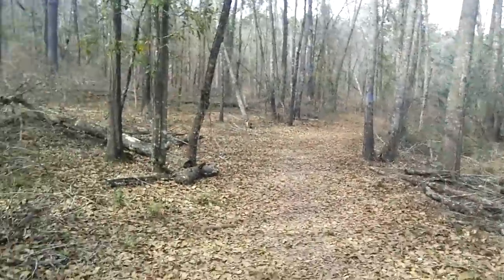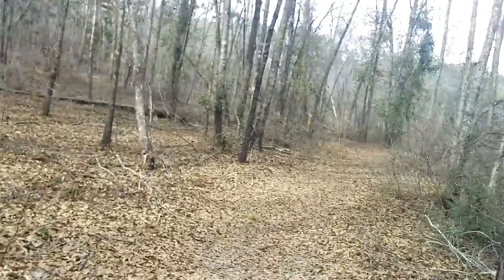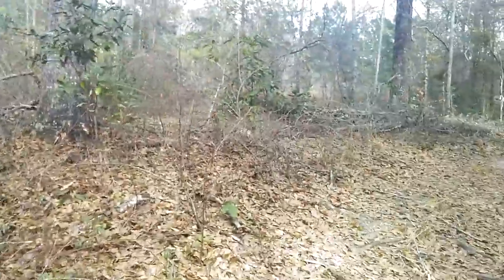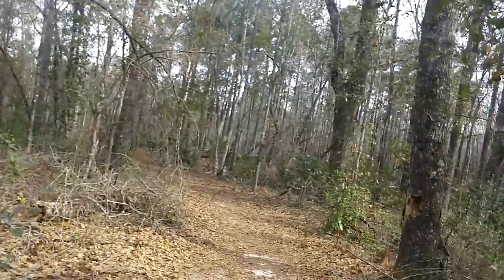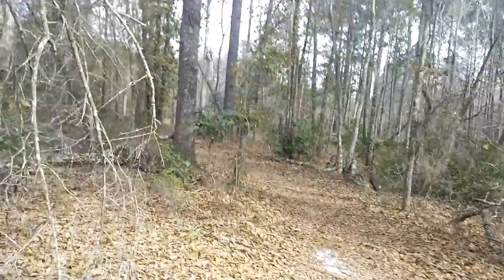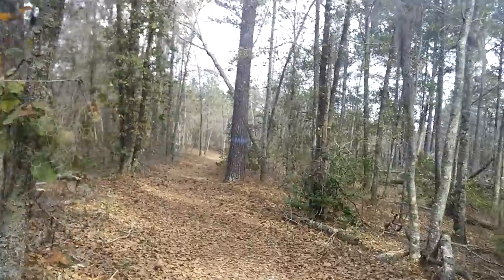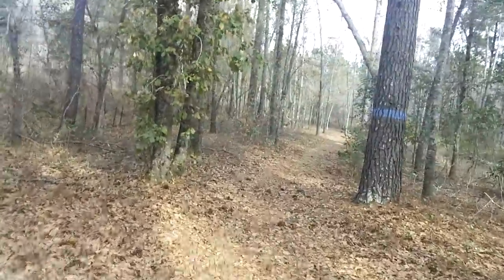So it'll probably be a little bit more before I actually get to the primitive campsite, so I'm just going to cut the camera and show you when I get there. There was a really big bird out there — I was trying to get it but I think it left. In terms of wildlife, I haven't seen that much in the park, although on the way here I saw like a million road-killed bobcats — a whole bunch of bobcats in the area. Your typical stuff — if you drive down you'll see a bunch of dead armadillos or possums. But I'll just say bobcats: there are definitely a lot of bobcats out here.